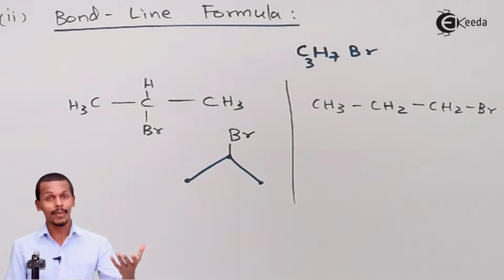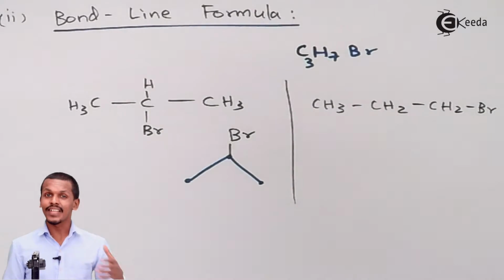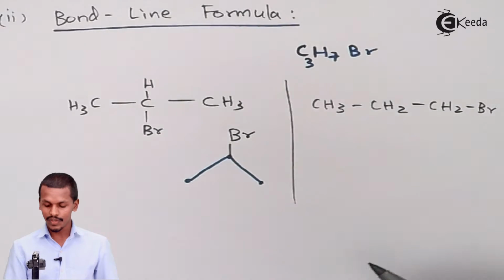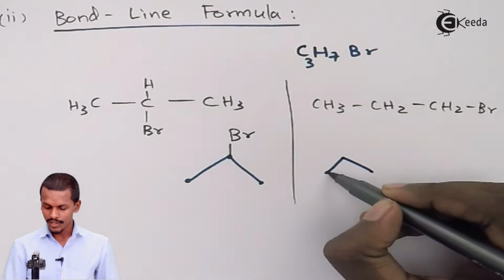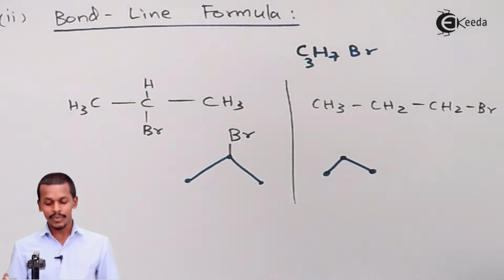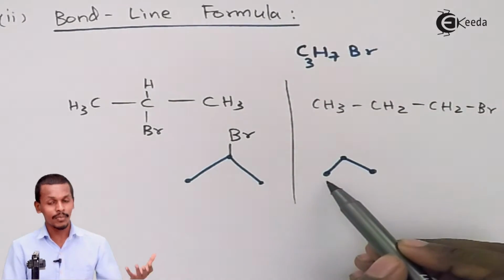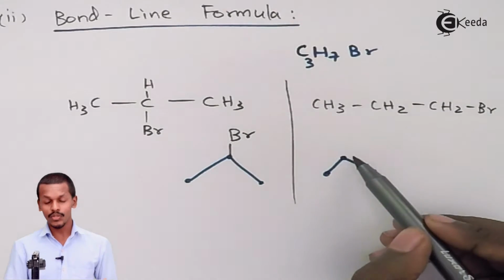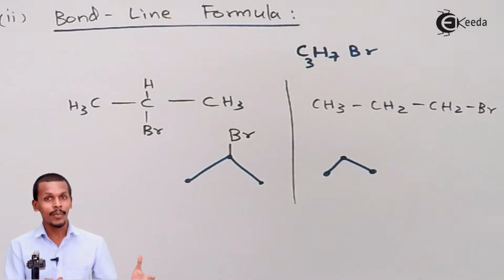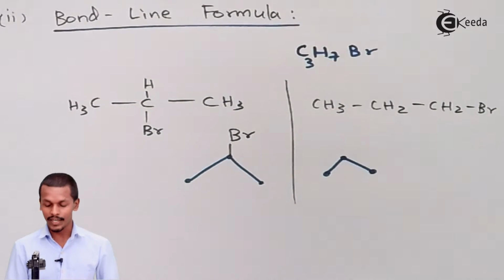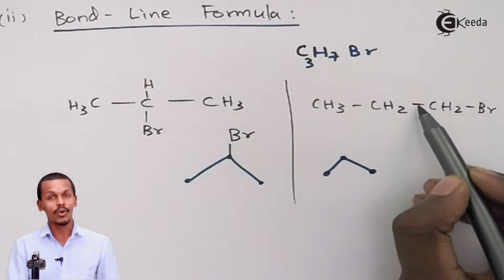So I could write the representation of the carbon first. There are 3 carbon atoms present over here, and they are also in a linear form, so I could write it in this form. So 1, 2, 3 carbon atoms are written over here. This carbon atom represents CH3 because it is the terminal carbon atom, while this carbon atom represents CH2 because 2 bonds are formed over here, meaning it has been attached to 2 carbon atoms, while the rest of the 2 valencies are fulfilled by hydrogen atoms. And this carbon atom is forming 1 bond, so we can see 1 bond has been formed.